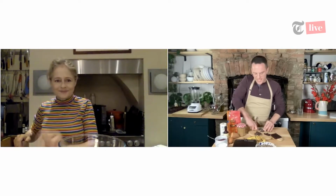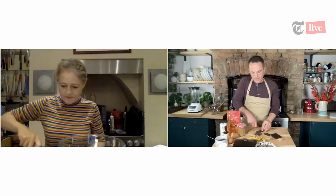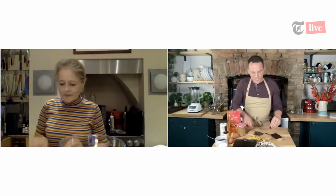So if you chop up 100 grams of this chocolate, now a lot of recipes, chocolate cake, all these kind of things with chocolate, one of the big things for bakers and for chefs is to make something taste truly chocolatey. I was reading, and I've forgotten which chef it is, it was from a chef in the States, and they said the only thing you can really do is use chocolate and make sure you've got big chunky chunks of chocolate. Because you could put in so much cocoa powder and it still won't have that real chocolatey taste. So one of the winning things is to have really nice big chunky bits of chocolate. So how big are you doing them?